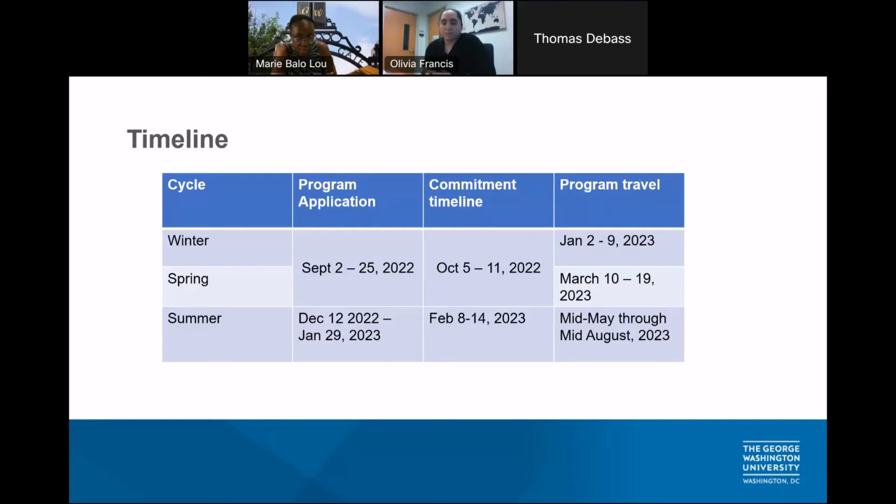For summer programs, which we do have, we will announce those opportunities December 12th of this year, along with launching the application. And applications will close January 29th. So following the same path, you'll have a specific date at which you'll get all the decisions and be able to commit to a specific program. You can expect travel anywhere between mid-May and mid-August, not the entire time, but depending on which program you pick, you could be away for a week in June or a week in July or 2 weeks in June, 2 weeks in July, and the like.